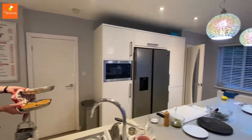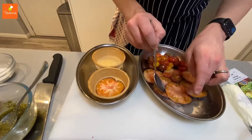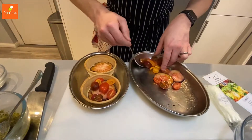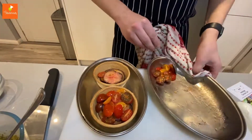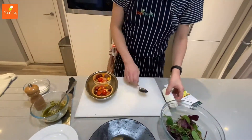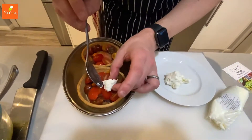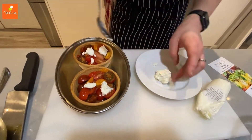All we're doing is warming them up. Now what we're going to do is start building the tarts - we've got the big tomatoes in the bottom, and then we'll put the little ones on top. Look at that - perfect, just enough there Amelia. Then we've got some Yellowstone Farm cheese - I'm just going to squeeze a bit out onto a plate. This cheese is made in Skipton, a really nice little local artisanal dairy that makes a fantastic goat's cheese.